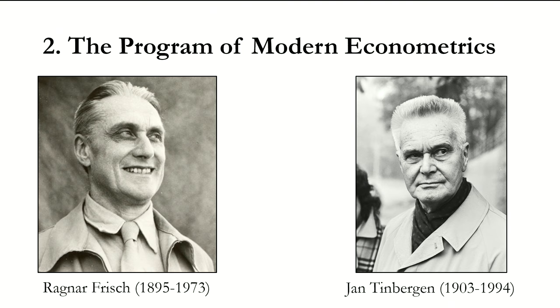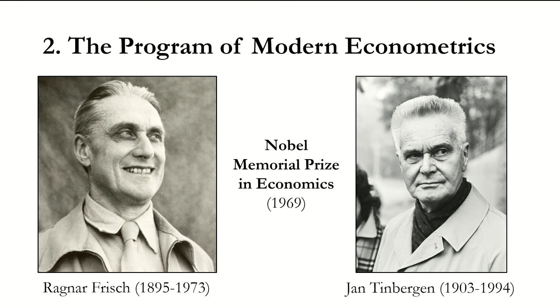And among those, most importantly, were Ragnar Frisch from Norway on the left and Jan Tinbergen from the Netherlands on the right. And they are really the most important economists in this development, which is shown by the fact that they were the first recipients of the Nobel Memorial Prize in Economics that was awarded in 1962. Ragnar Frisch was the one who came up with the vision of what econometrics should be. And Jan Tinbergen was really one of the first to apply it in large-scale models in the inter- and post-war period. And so this is why they won the Nobel jointly.